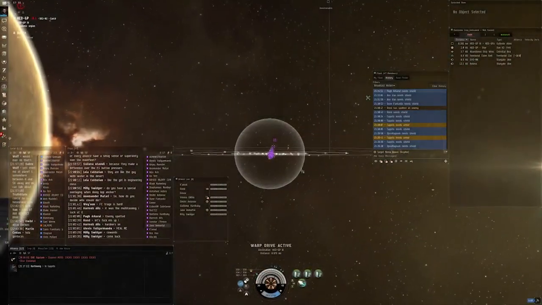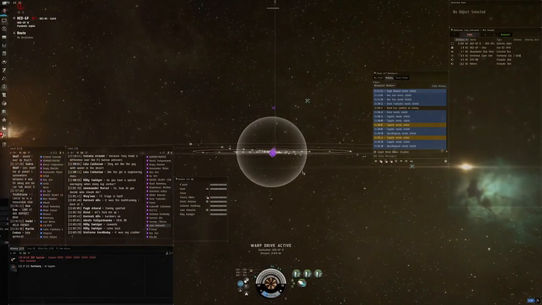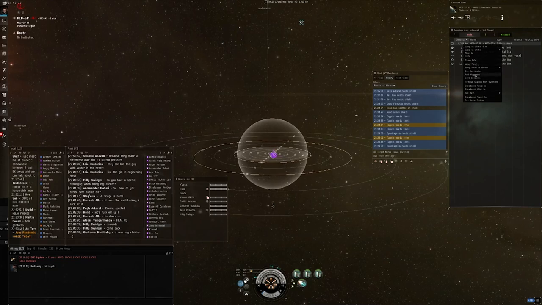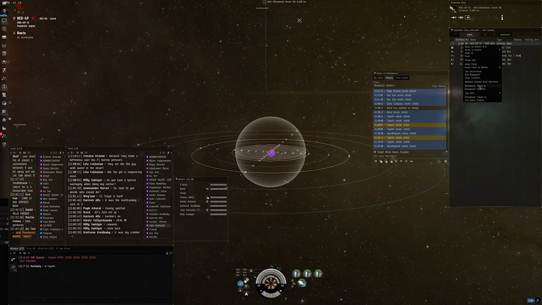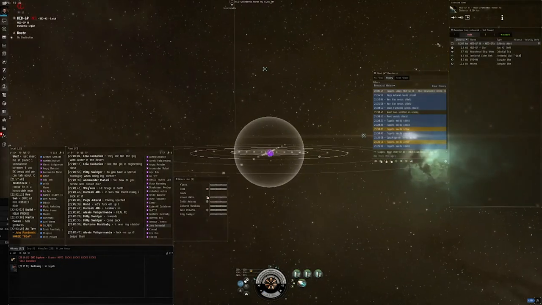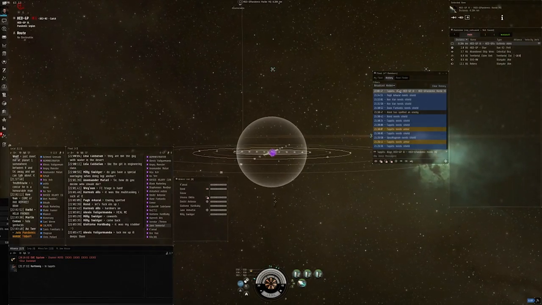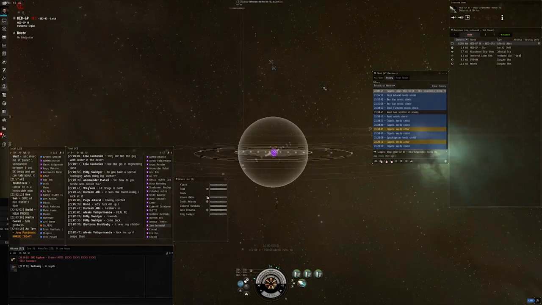So we're going to land on this planet. Everybody can align back to the station. I haven't got my key commands set up for these broadcasts yet, so everybody can align back to the station, and we'll go back to the station.